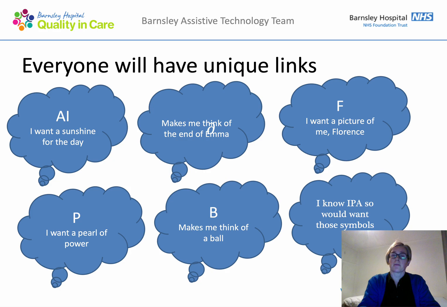Some other examples there. So this little boy that I showed this to, he said he wanted a picture of the pearl of power for per. I think that was from a computer game, I'm not entirely sure, but it was something that he knew of, and that's what he thought of when he played the sound per. So the top right there was a little girl called Florence who I tried it with, and she wanted a picture of herself for the fur. So b might make you think of ball. That's quite a societal imposed one, as lots of the phonics schemes that we use at school will use the ball for b, so lots of children might know that.